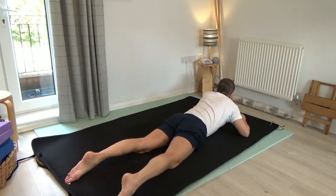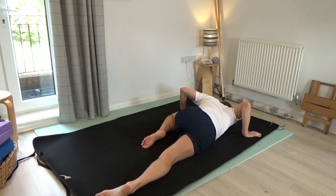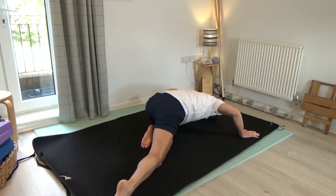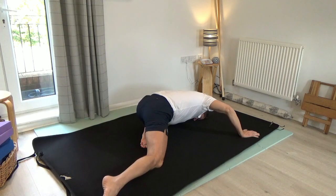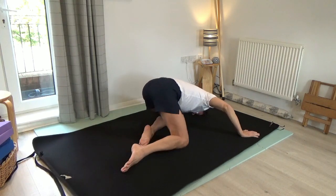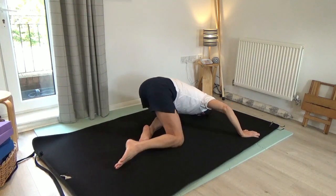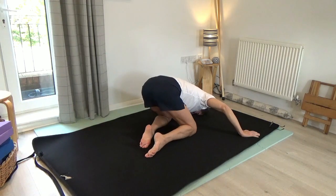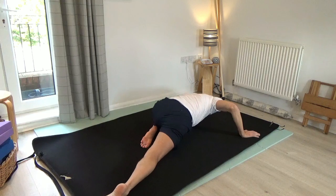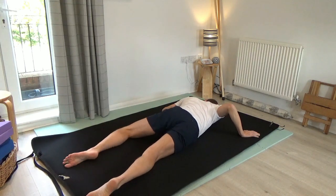And then let's see if we can do that to the other side. So you roll the pelvis to bring the left knee up alongside you. Think of bringing the pelvis up and back towards the left heel. So the weight is in that knee leg. Can you then slide your right knee up? And then let it go long, up alongside you, and let it go long. Just one more time, up alongside you, and then let it go long, and then take a rest.